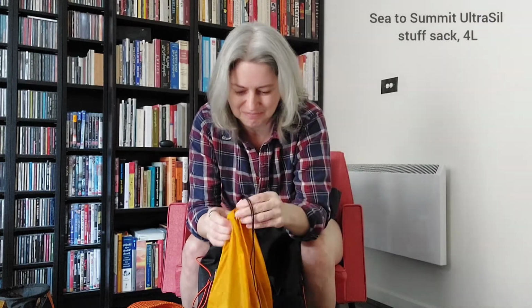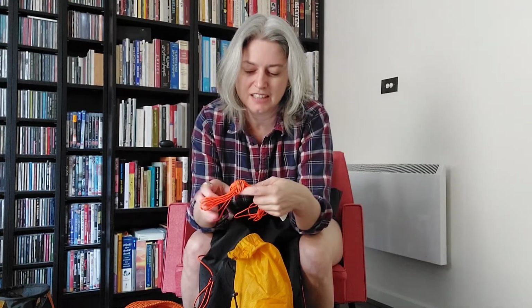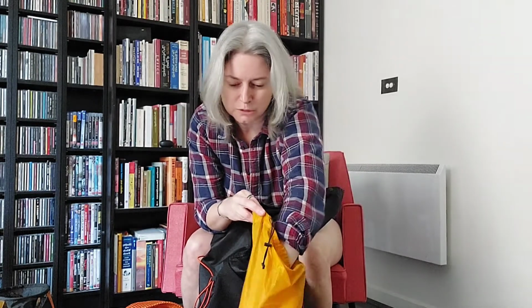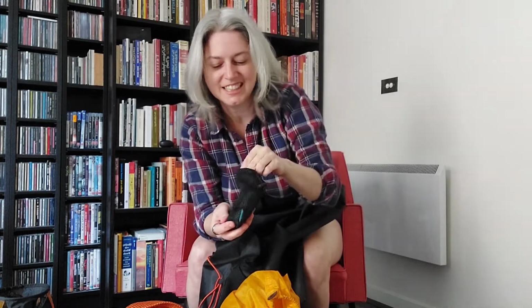And then I have what I call the junk drawer. So in here I have some basic items like gear repair tape and some spare 2mm guy line, which is really handy with securing your tent to the tent platforms on the Overland. To that end, I also have some extra line locks just in this bag here. Just those kinds of pretty ones.